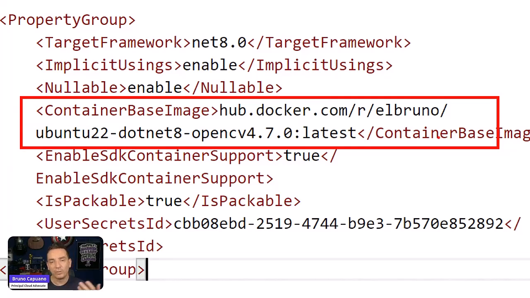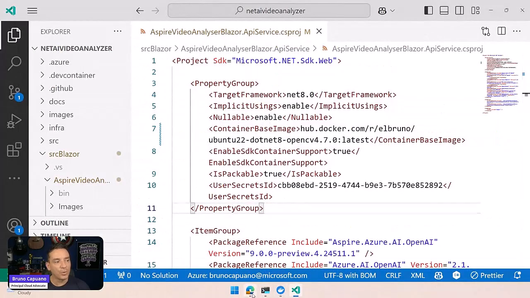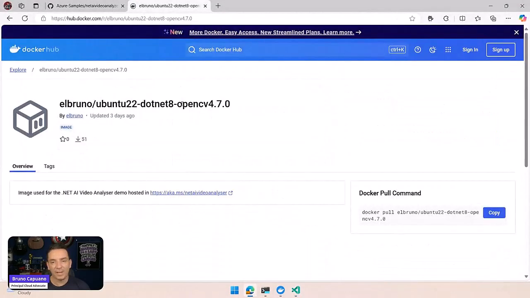So that's why the container-based image has this name here. If you want to take a look, you can even go here and take a look at the image. It's part of the main repo and explains how we are going to do this.